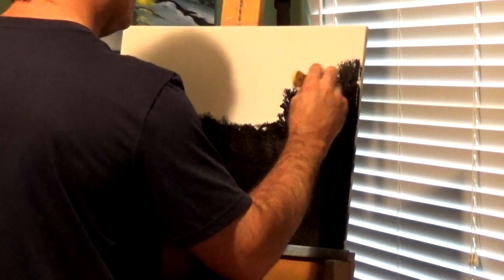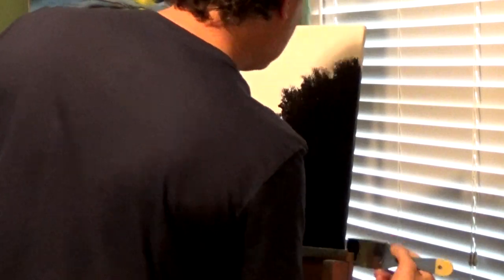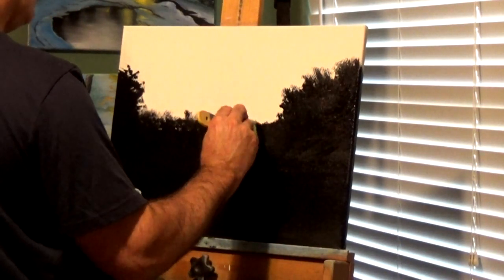To give it more of a professional look, it's always nice to do the sides. That way you can actually hang it up without a frame, and it actually looks finished.